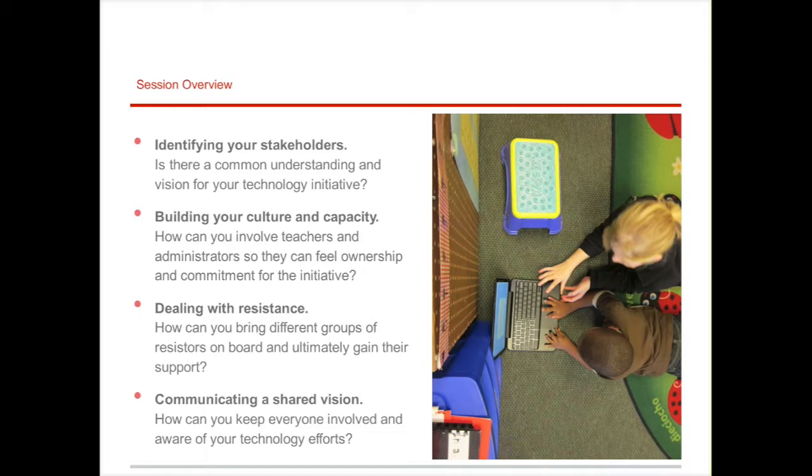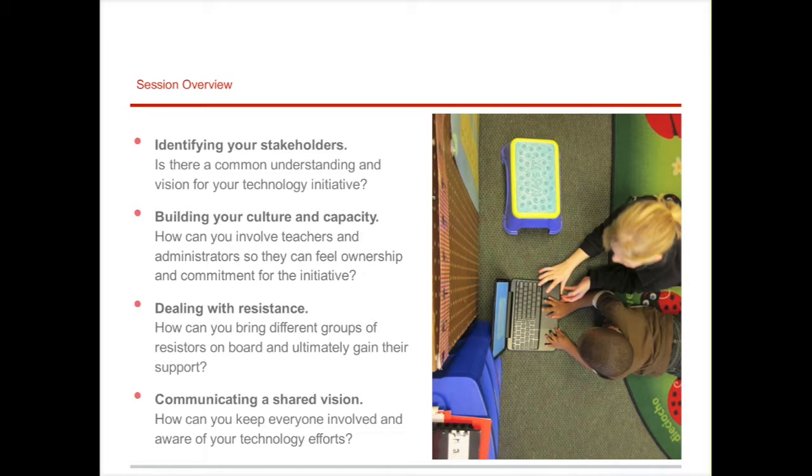Okay, so it looks like we've got a few people who are about to embark on a technology initiative, and we have some others who are possibly in the middle of some initiatives you've had going on for a while. We'll have time to take some of your questions later if you want to share a little bit more about what you're doing and what you're working on. So thank you for participating in that short survey.